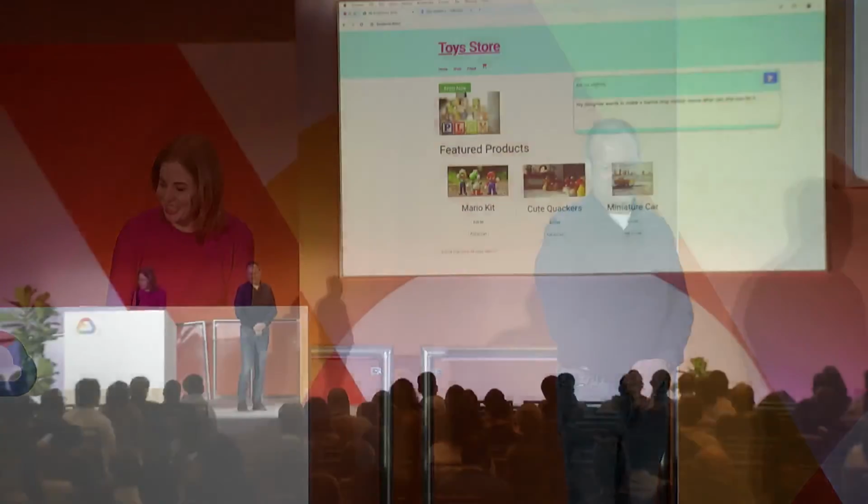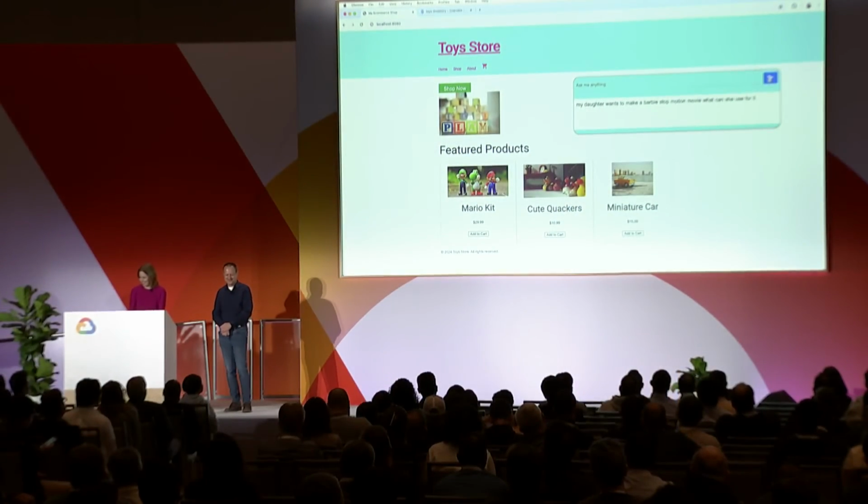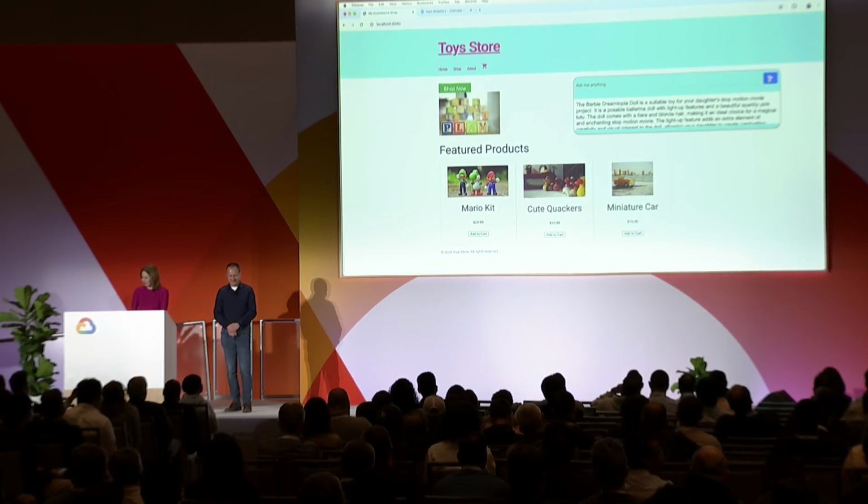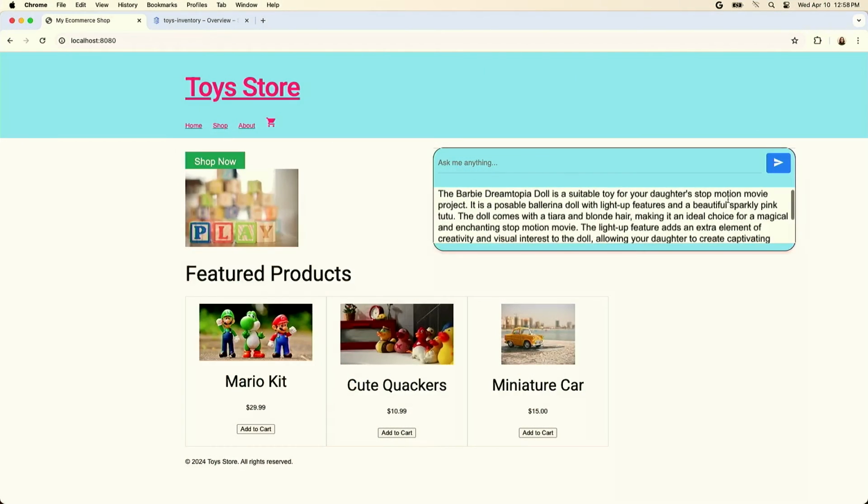Let's see if this comes back with a toy. Okay, so I think unfortunately it is assuming that your daughter is searching for characters within this movie. And so what the application suggested was actually a toy to use in the movie. The Barbie Dreamtopia doll is a suitable toy for your daughter's stop motion movie project.